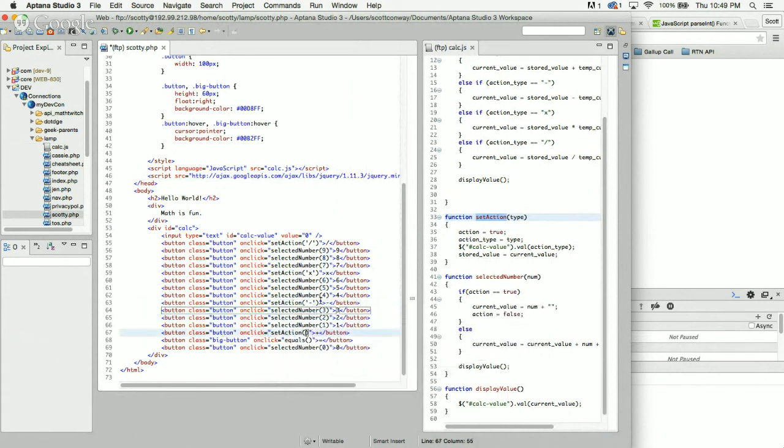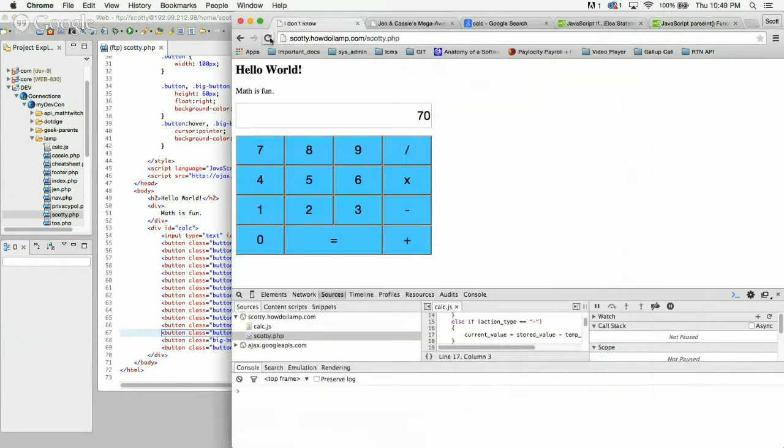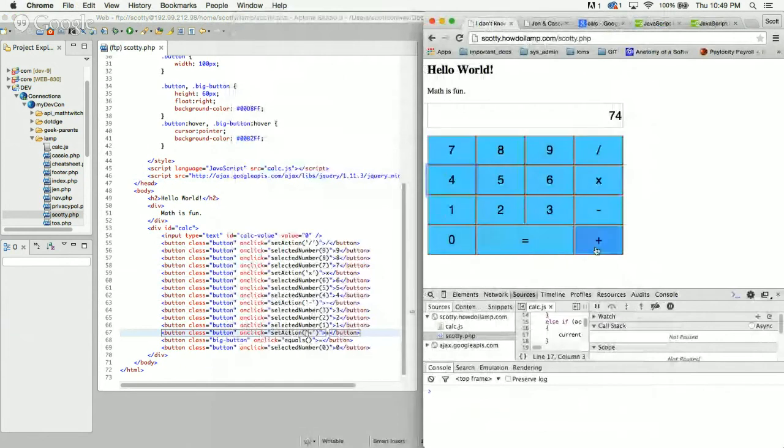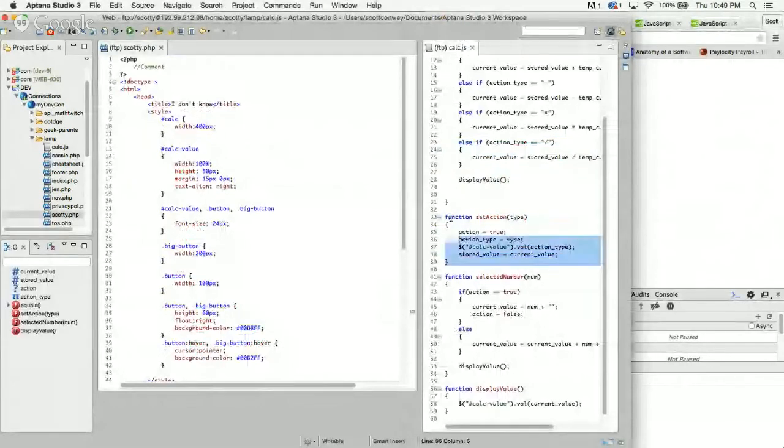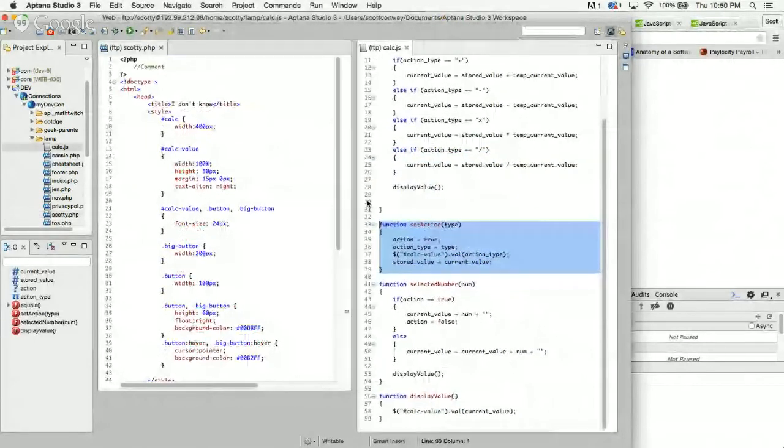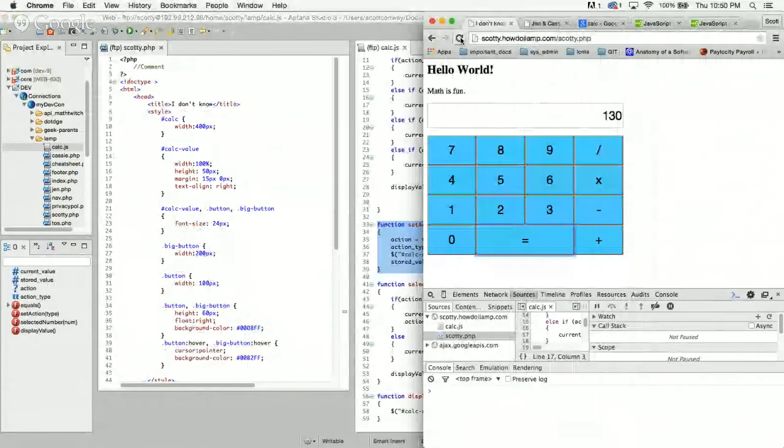Okay, and we are almost done. And let's see if that works. So I'm going to do 74 plus 56, 130. And I have this all going from one action now. So I can do a new one of 18 divided by 6 equals 3.